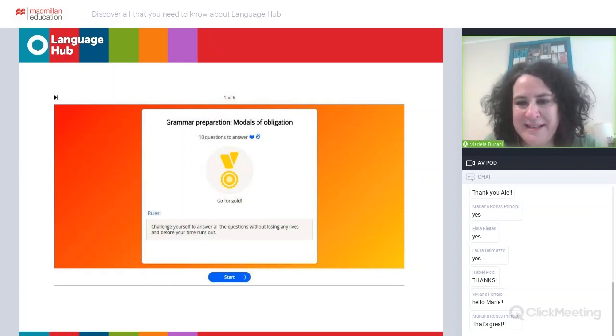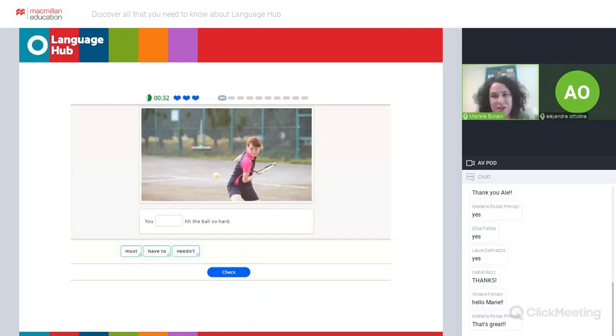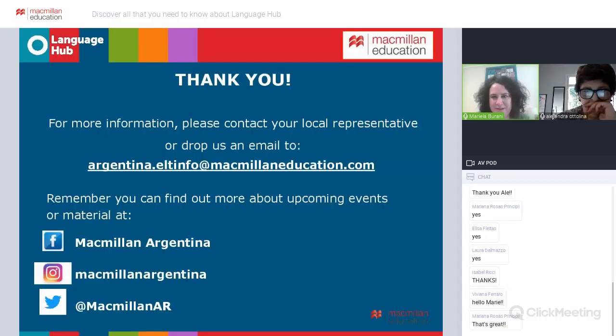games, they challenge. In this case, for example, they have lives and they have a timer. So again, if they want to revise their English and they are on the bus or, as I told you, at the doctor's office, they don't need to take the book and the workbook to practice. They can just do it on their computers. So a variety of activities for your students.